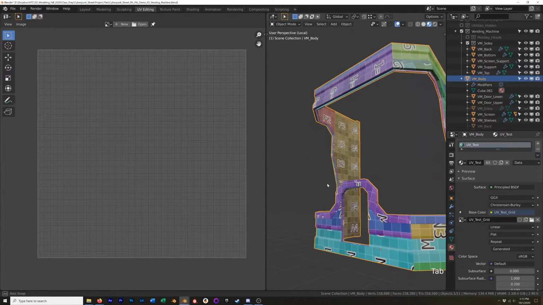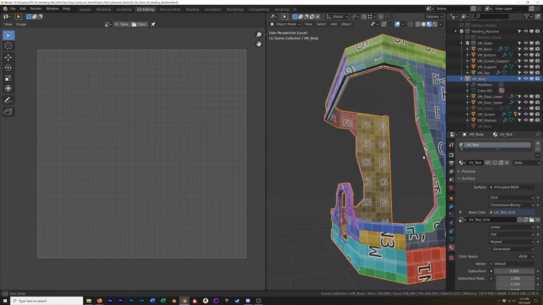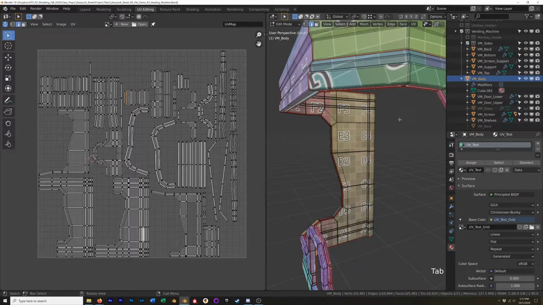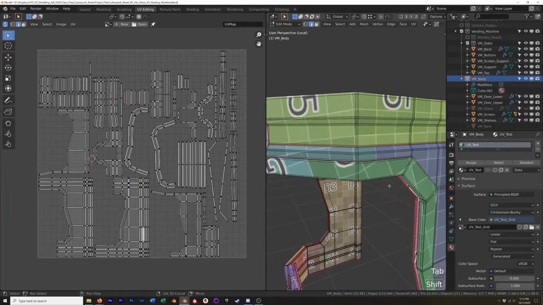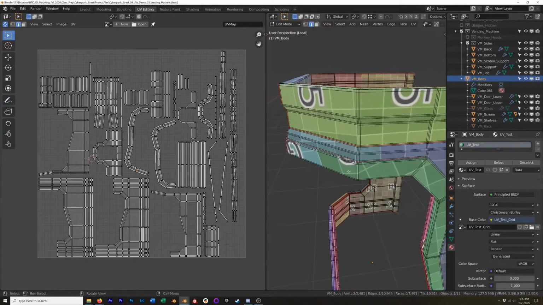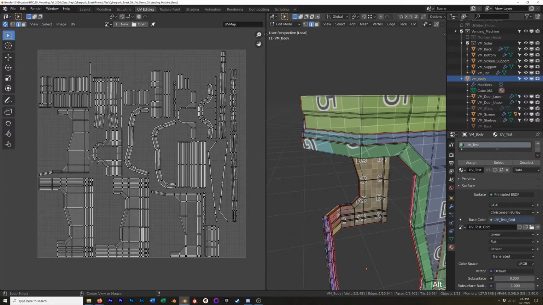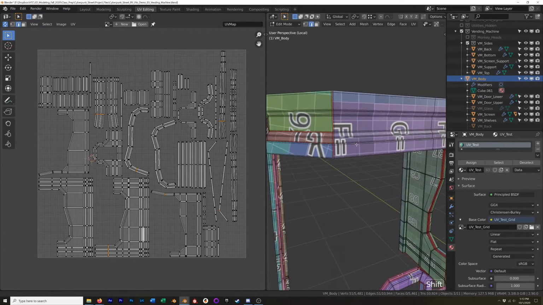Okay, so good with all of that. This looks like it is close to unwrapping cleanly, but not quite. I think it's because we need to add some seams here. Let's do the same thing up here.